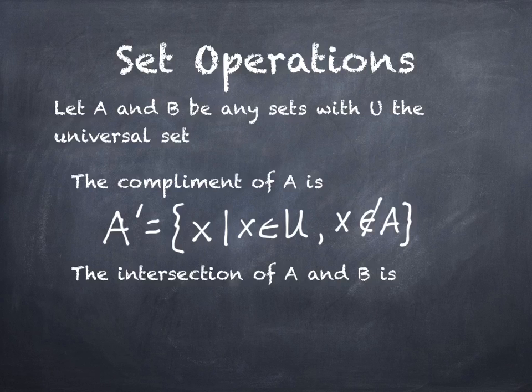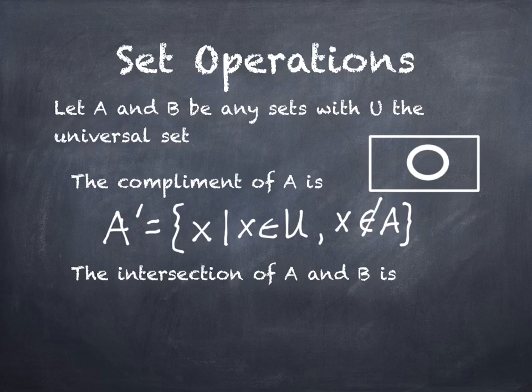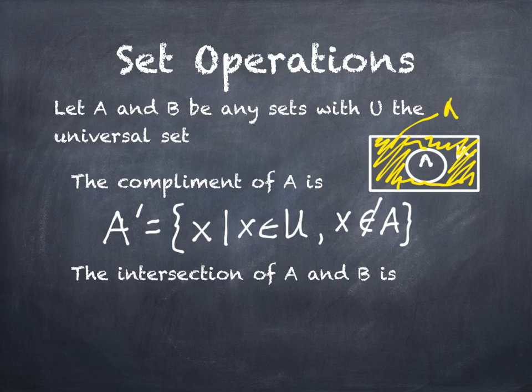And we drew a picture, and I want to draw it again here as well. We're going to draw a few pictures on these slides because they'll help us in a minute. We had this sort of an idea. Where this is set A, and this is set U. And if I were shading it in, which is what I'm going to do, A complement is the outside part of the circle. It's outside of the circle, but inside the rectangle still. So this piece right here is A complement. Inside of the rectangle U, outside of the circle A.